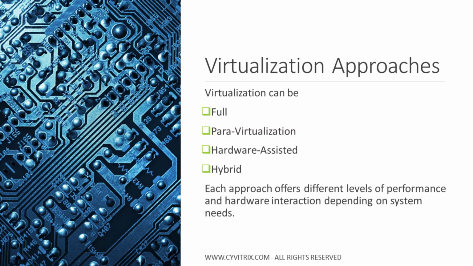Different approaches to virtualization include full virtualization, where the guest OS is unaware of being in a virtual environment and interacts with hardware through the Virtual Machine Manager, VMM. In contrast, para-virtualization involves the guest OS being aware of its virtualized environment and directly communicating with the host machine for resources. Modern processors also enable hardware-assisted virtualization, allowing the guest OS to execute privileged instructions on the processor directly. Hybrid virtualization combines elements of both para-virtualization and full virtualization to create an optimized system.